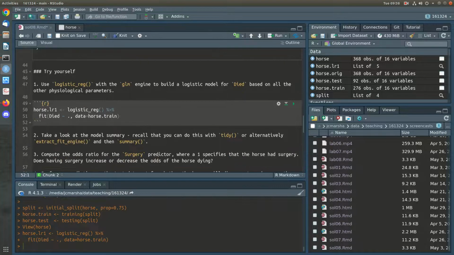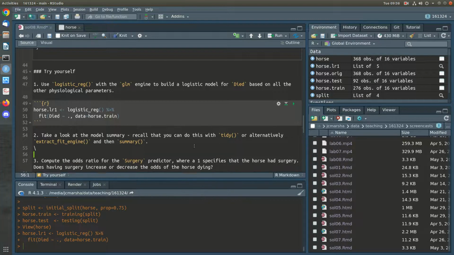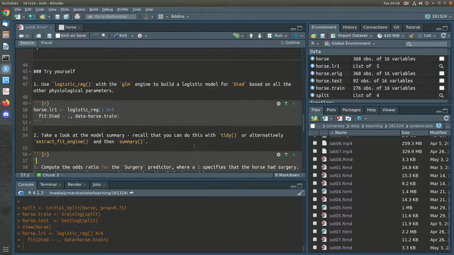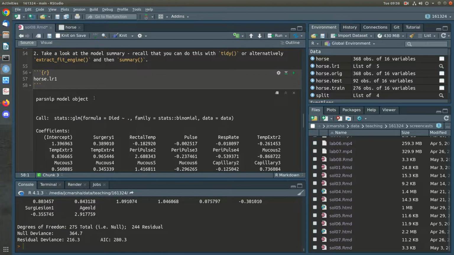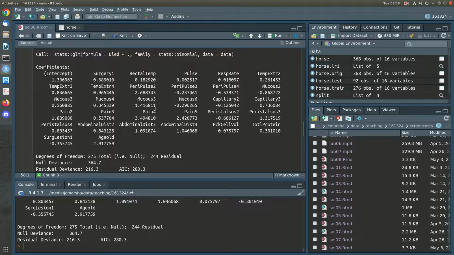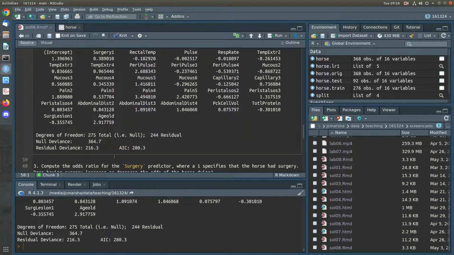So that's had a fit, and we could have a look at this model. So you remember that the outcome type here, because we fit it within the tidymodels framework, is going to be a parsnip model object. So things like summary won't run directly on this. Okay, but you can nonetheless see that we've clearly fitted a model. Okay, we've got the coefficients for the model here. We've got the degrees of freedom and the deviance. You remember the deviance is essentially the equivalent of the residual sum of squares.